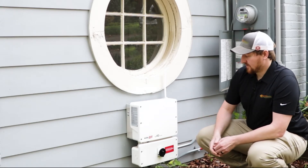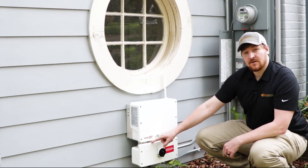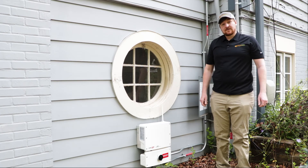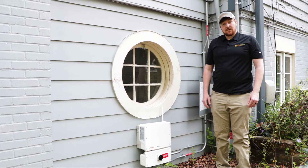You can also verify that you have turned the system on properly by checking the LED lights right next to the toggle switch — and that's it. You can also take a look at your solar monitoring system and you should start to see data within the hour. If you have any problems, feel free to give us a call.